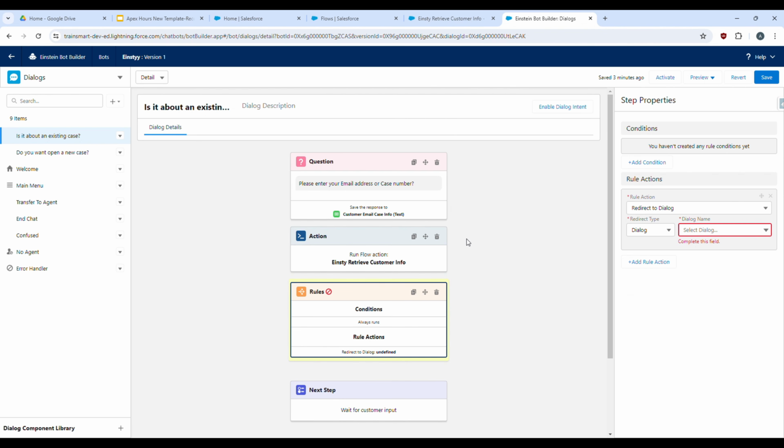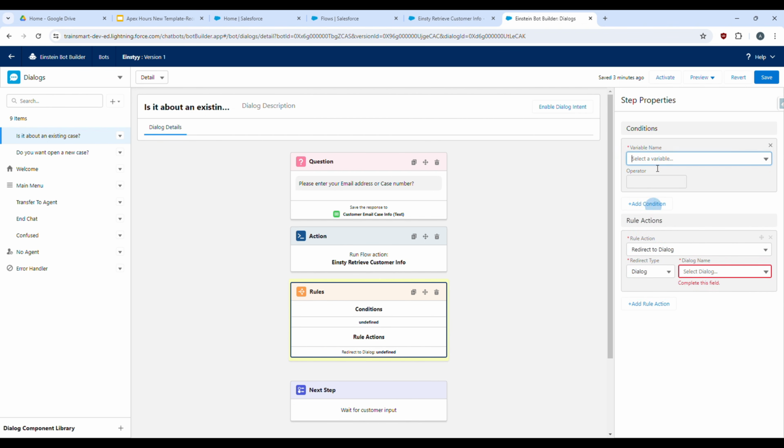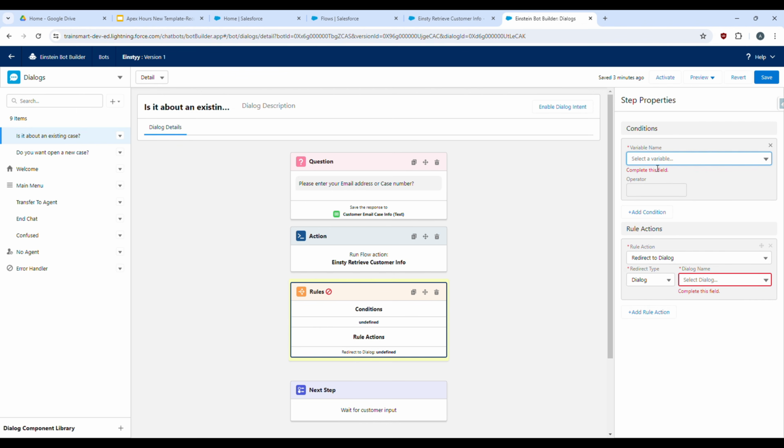Okay, so what happens if the customer doesn't exist in our system? He provided an email address and we cannot find any contact associated with that email address. So we need to show some sort of message, right? So I'll be adding few conditions here. So I'll pick my case list.